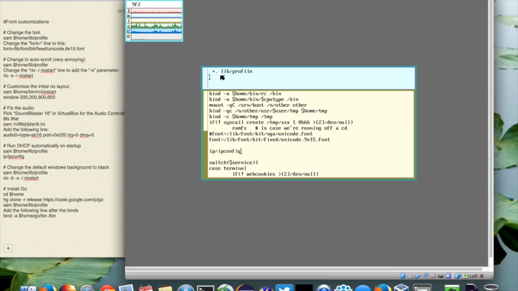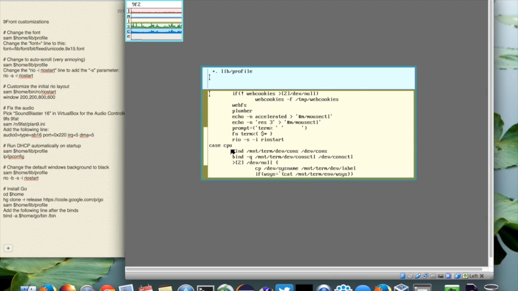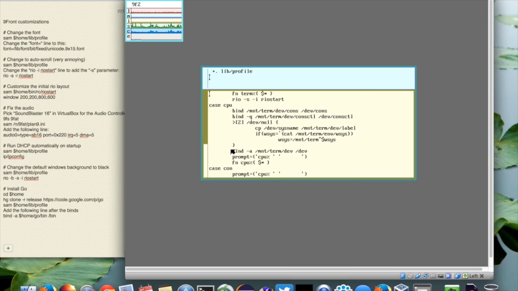Alright, so another thing that I'm going to do, and this is completely up to you, more of a personal preference. Back to the line there that has the Rio in it, I'm going to put -B. It just creates a sort of black theme for Rio. Instead of terminals having white backgrounds, it's going to have black backgrounds and white text. Again, that's just a personal preference thing.